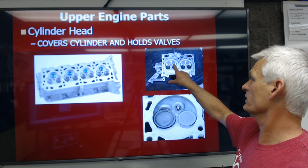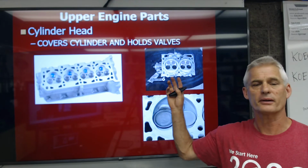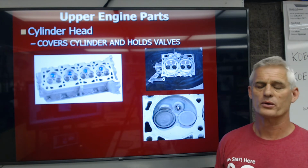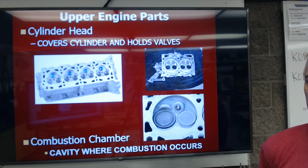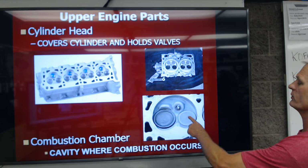This has 2 exhaust valves, 2 intake valves, and the Subaru uses this in everything. All the Outbacks use it, except there is a horizontally opposed 6-cylinder version of the Outback. There's just not that many of them around. The bottom one down here is an old school American engine, 1 large intake valve, 1 smaller exhaust valve.